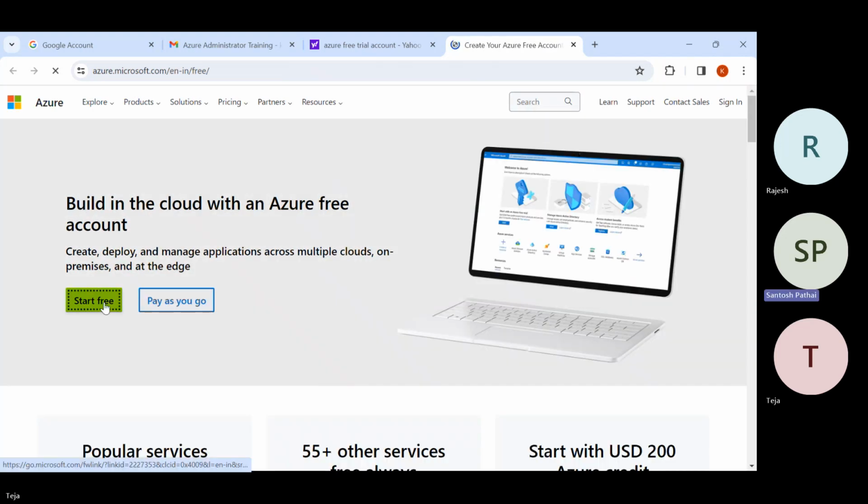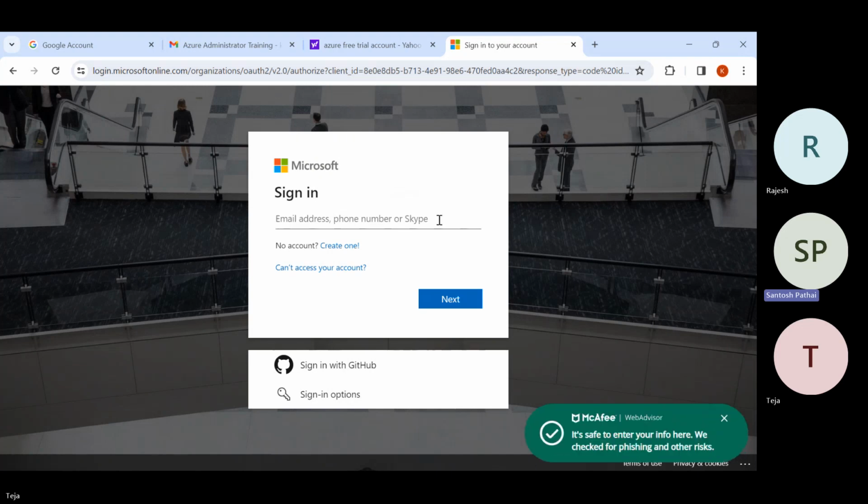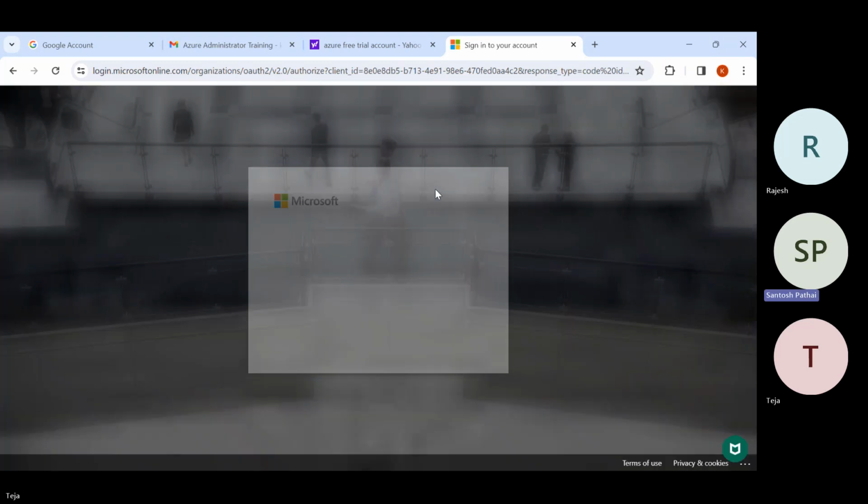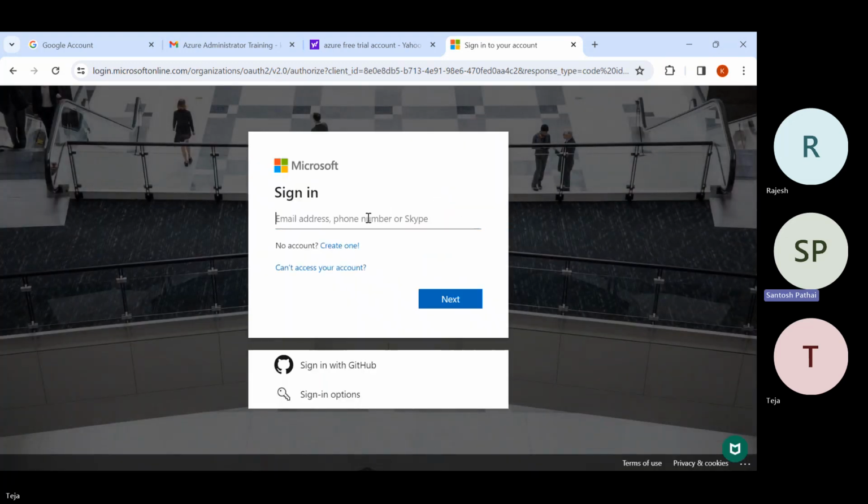As I conveyed, we require a debit or credit card for creating the account. 2 rupees will be deducted for validation, right? So hold on. Close this, go back. Right, so it is asking start free trial. Yes, click on start free trial. Once you click on start free trial, here you need to give a valid email address for your Azure. If you have any Microsoft account, then you can use that. If you don't have a Microsoft account, then you need to create one on outlook.com.